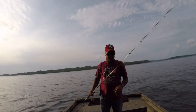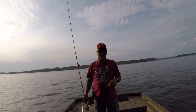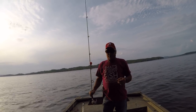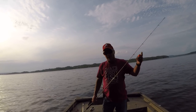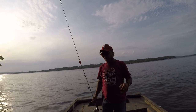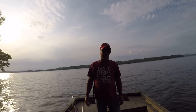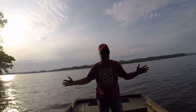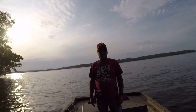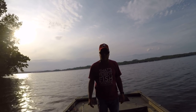Well, folks, there's a little slipcork fishing right there. I tell you what, it's a very productive technique and you can have a lot of fun. The main thing is to find the right depth where you're getting most of your bites when it comes to bluffs. I want to say, walk in faith — the Lord is in control, He's got this. Nothing to worry about, nothing at all. Matter of fact, it's a sin to worry. God bless each and every one of y'all. Thank y'all for all the great comments.